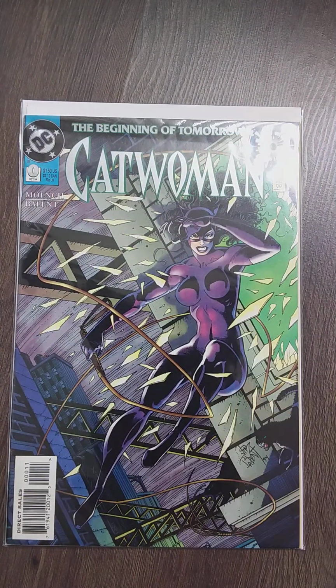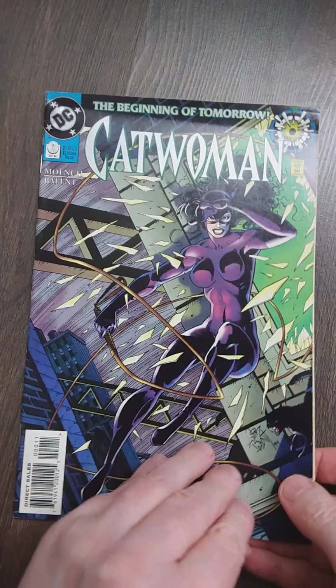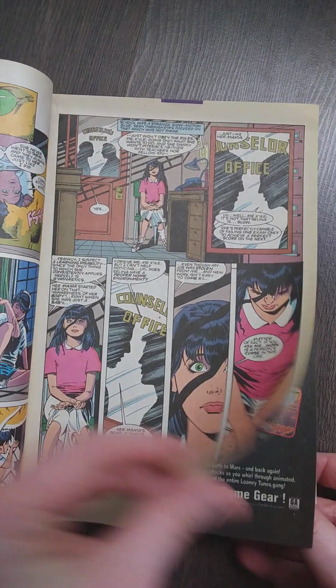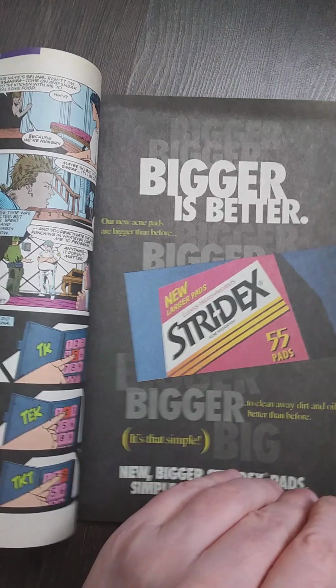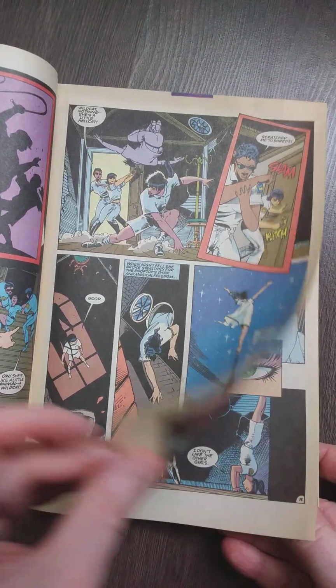Nice, issue 0. I'm a big fan of issue 0. We're going to open this up. I got another box lying around, but maybe I should save that for another day. Is this the beginning? I believe so. This is basically her origin, I guess. Which I don't know all too much about. I know her adventures with Batman in the 70s and all that stuff, but never about her childhood. Interesting.